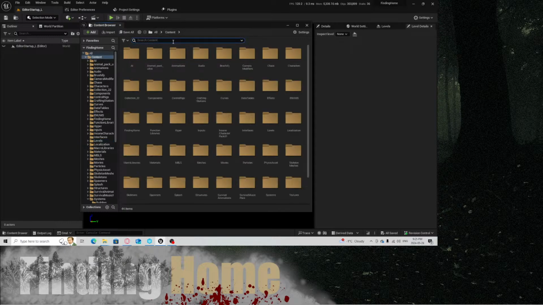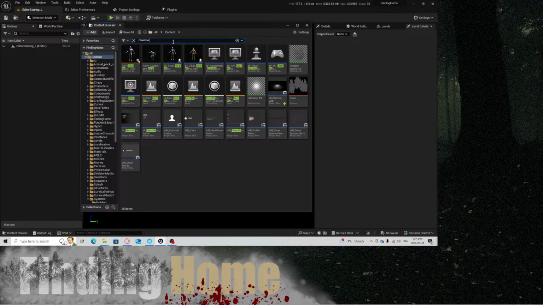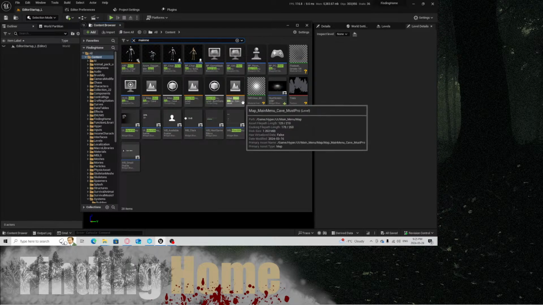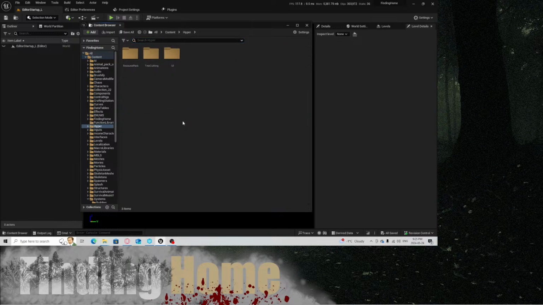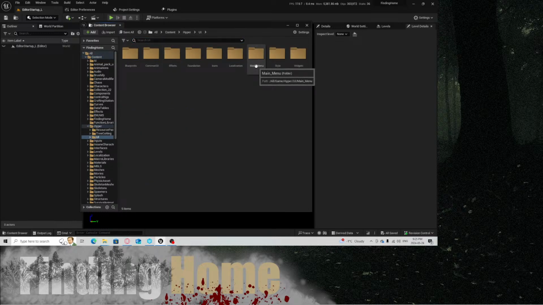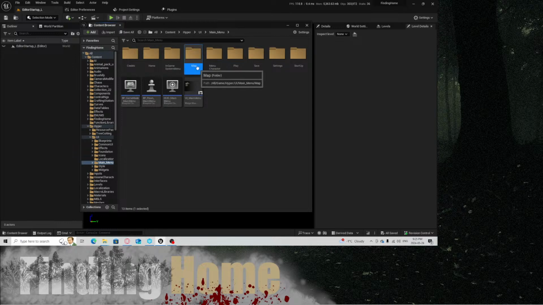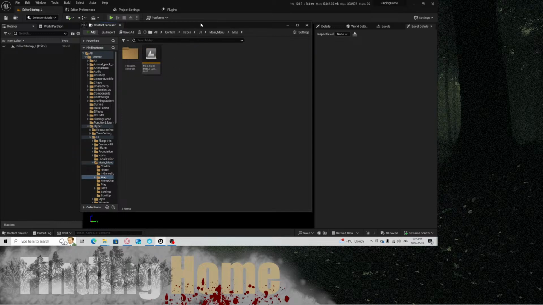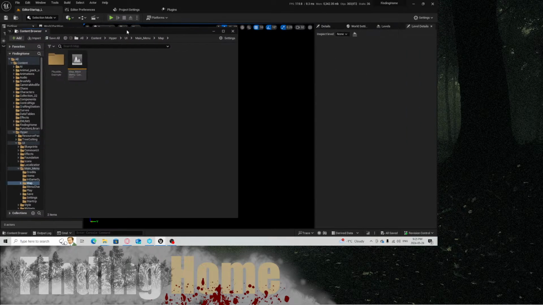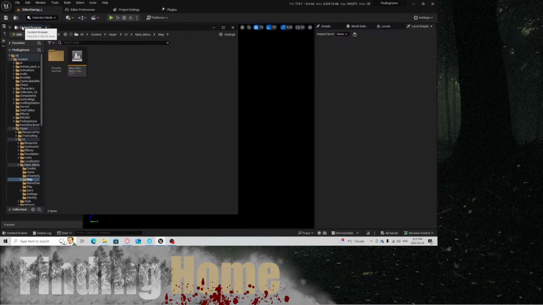You're going to be looking for main menu. Hyper UI, main menu Pro. So let's go there. Hyper UI, main menu, map. Menu Pro. So this is content browser 1, I believe.